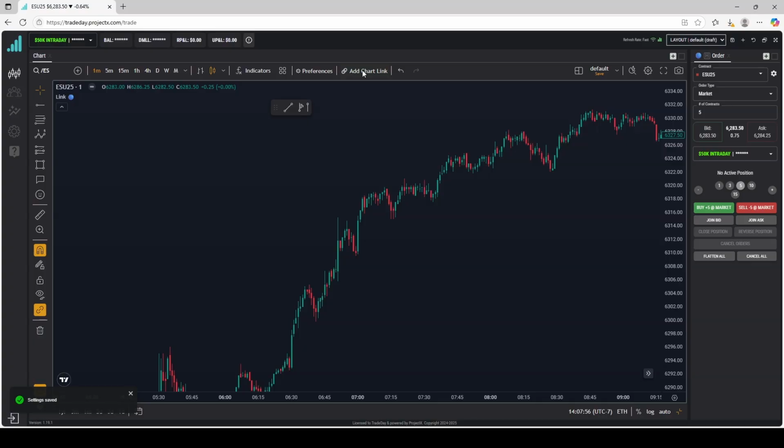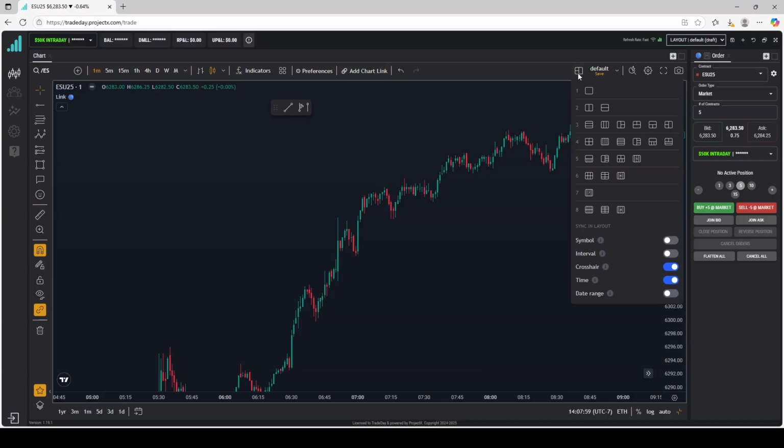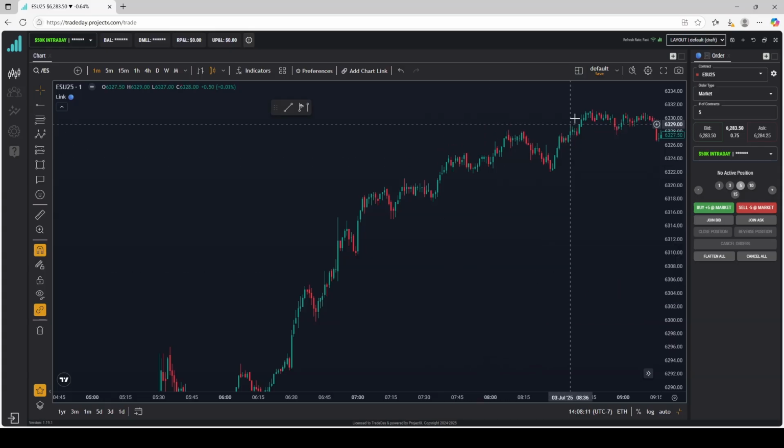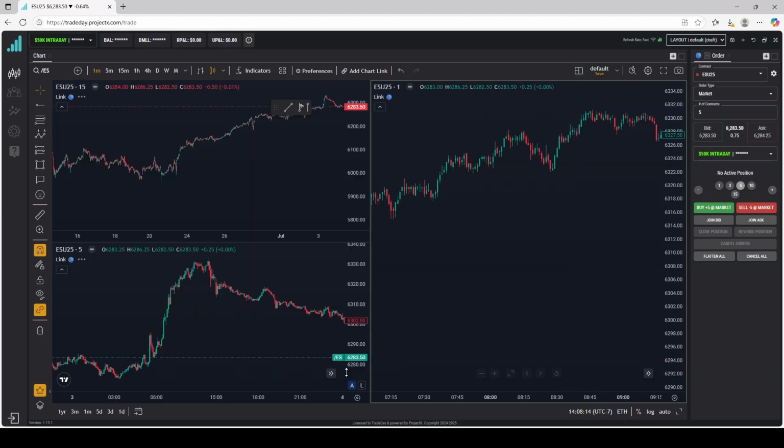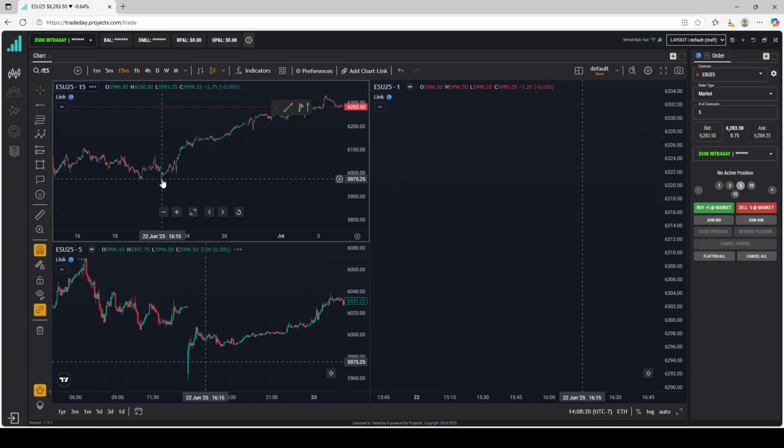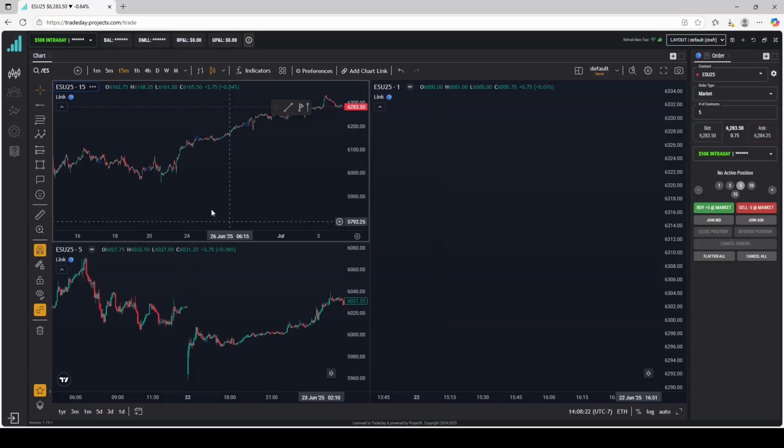The other thing that I kind of showed you guys earlier was the different layouts that you can have. You can have up to 8 layouts, but this part down here, we kind of read through everything, but if you want to sync your charts and sync the crosshairs and the time. So with the time one, this is exactly what it does. So say I'm on this 15-minute chart and I want to look at this time area specifically. So I should be able to click that, and then you see all the charts move to that area.